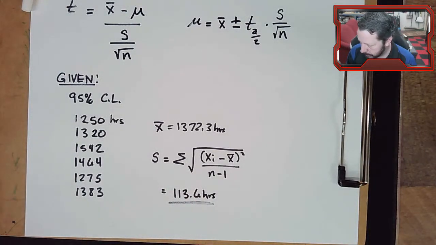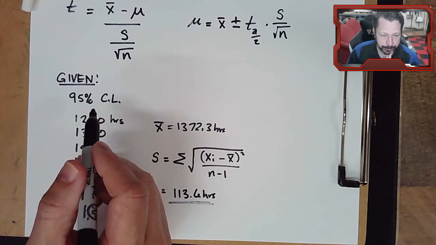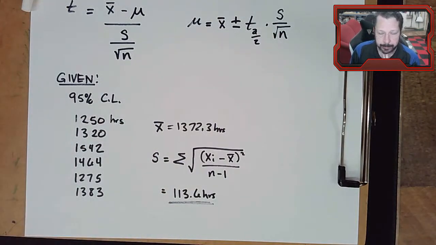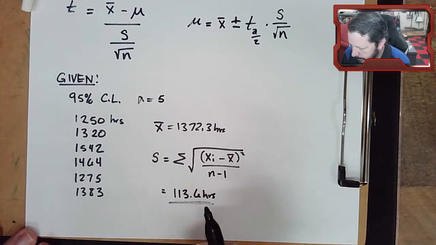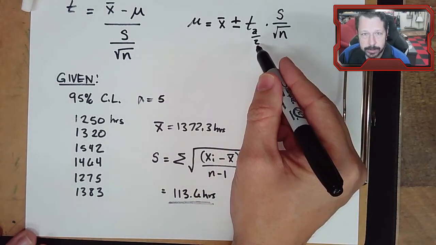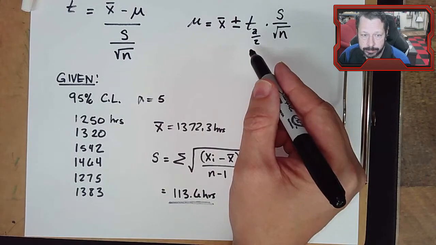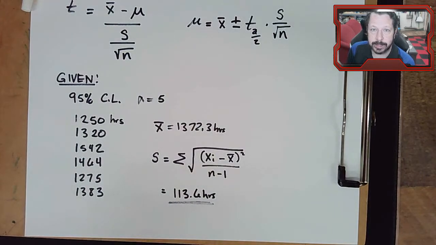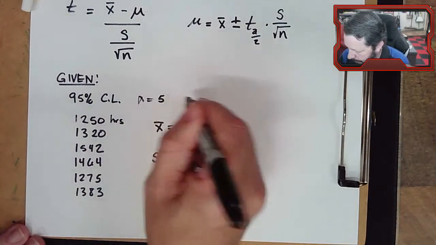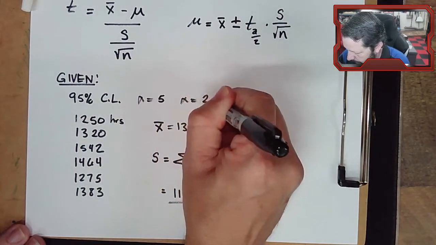All right. So we want a 95% confidence level, and that will mean that alpha equals 5, and we want alpha over 2. Most of the chart, or the chart that we're going to use, is going to give us an alpha over 2 number. Most of the charts are only one-sided and assume that the thing is a mirror image about that mean in the chart. So most charts aren't going to give you alpha. You usually have to look up alpha over 2 or 0.5 minus alpha over 2. So alpha over 2 equals 2.5.